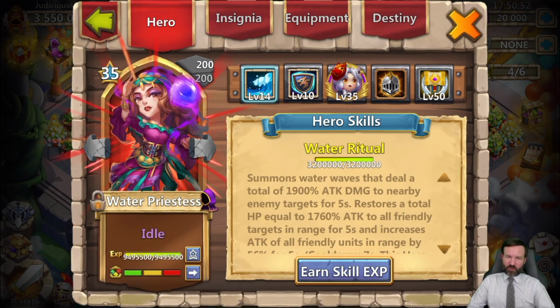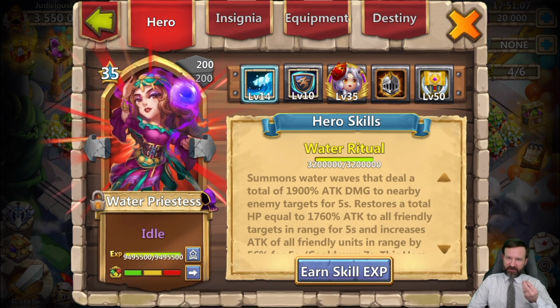Water Priestess. Water Priestess is a support hero, 100%. She is going to provide a heal, but only to heroes that are around her in the nearby area. So they all have to be clumped together in a group. She does not have a global heal of any kind. She does this water wave attack.